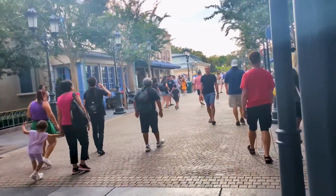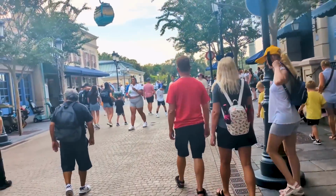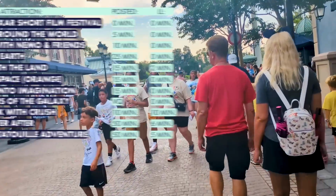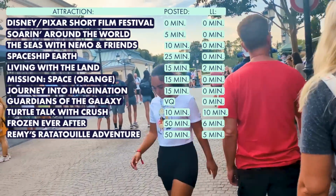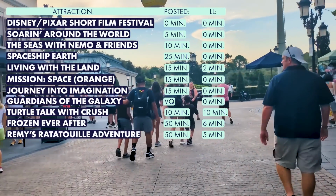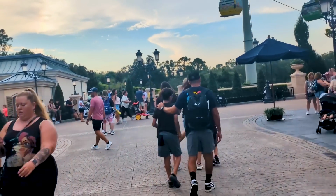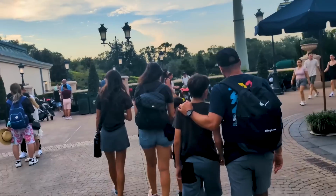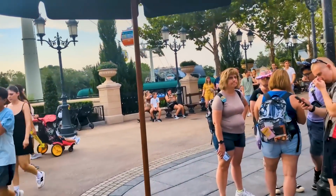Wow. So is the lightning lane worth it in EPCOT? My recommendation would be to skip it. I think that this part can be done with good strategy without lightning lane. We will have updated perfect days without paying to skip the lines coming out soon, but most of the lines I skipped were pretty short already, and even the longer ones I skipped can be knocked out by getting here first thing in the morning or waiting to ride them a little later, or just grabbing yourself a drink and hanging out in one longer line.